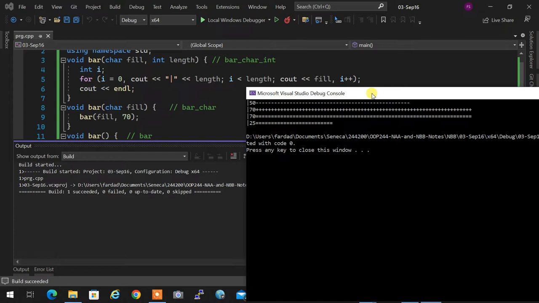Yeah, you can. Oh, yeah. But don't abuse the capability of C++. Don't say, I'm going to have a bar with character, and the other one is going to be integer character, but it's going to do something completely different. Remember, when I say bird flies and airplane flies, they are both actually flying. I cannot say, since it's polymorphic, I'm going to say fish flies too, and make the flying swim. That's not the case. So don't abuse the polymorphism. It is supposed to be a bar. Okay? Got it? All right.